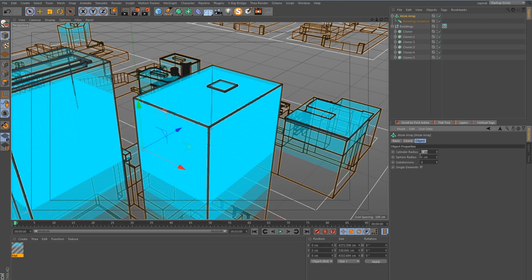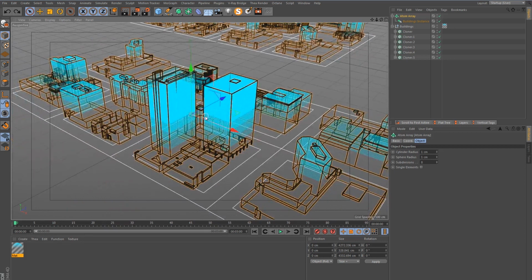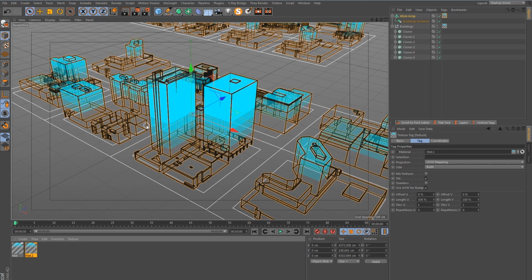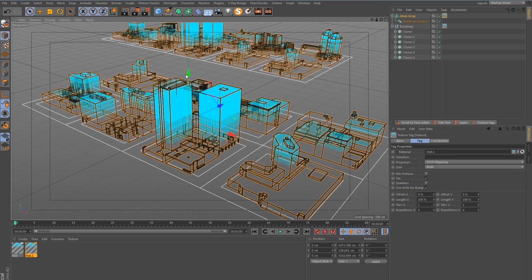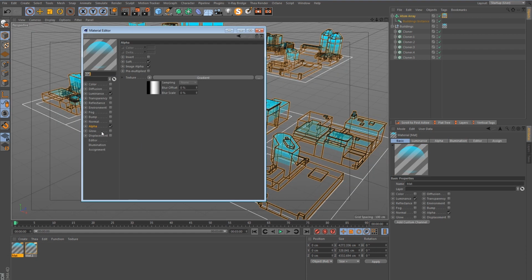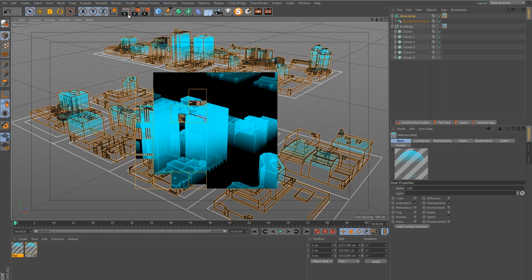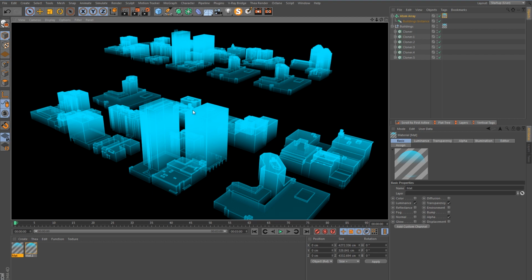In this case, I will go for 1 and 1, but the scale of your scene might be different, so just adjust accordingly. If you want a thicker radius, you can just bump both of these up to like 2 maybe. Okay, and to these I would just apply the same material, or I would just make a copy and apply that to the atom array. So now when I render, we also have an outline effect. Okay, one final thing I might do is just to enable transparency on the first material, but only set it to about 40 or so, so it's not too powerful. And this would just make everything a bit more see-through.